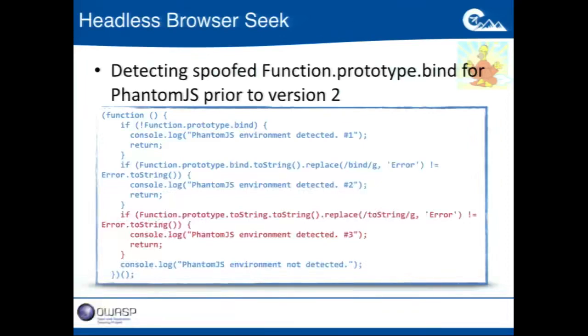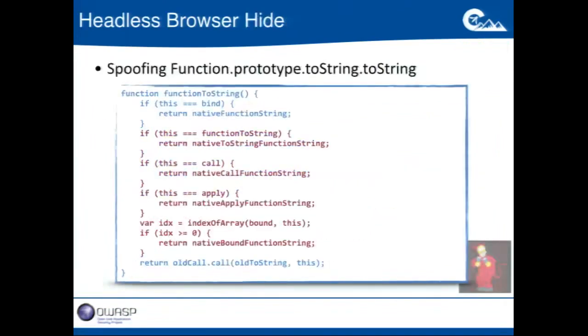So we have to go back to the toString code and actually make a separate case for toString itself, like this. The original one is: if this equals bind, then you return a native string. Now we have to say if it is also toString, then you return a native string as well. Then somewhere else we will call and apply on a function. For them, you have to do that as well.